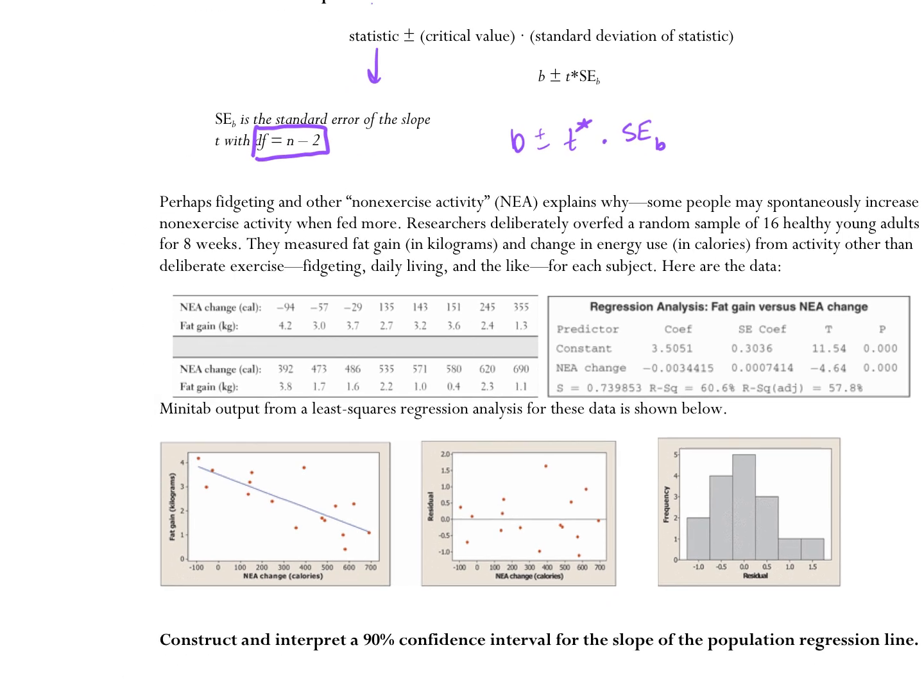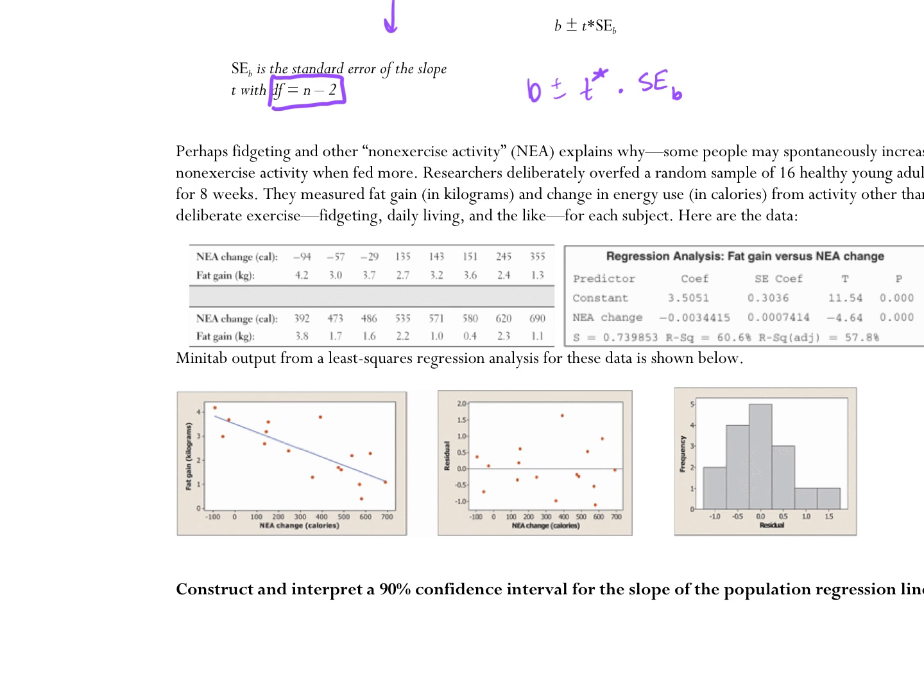In this case, I gave you the raw data. If I give you the raw data, you are able to type these into the calculator, and there is a t-test and t-interval in your test menu, okay? I have no intention of asking you to type all of these in. I'm going to show you the other way. But theoretically, you could type them all in and get the exact same answers that we're about to get, okay?